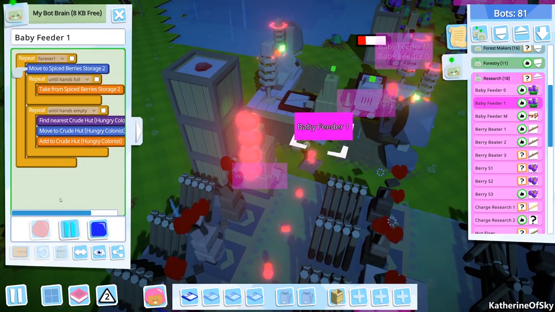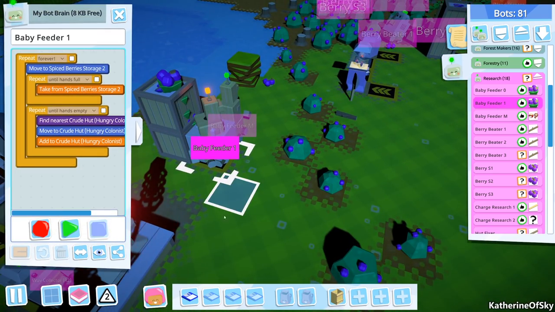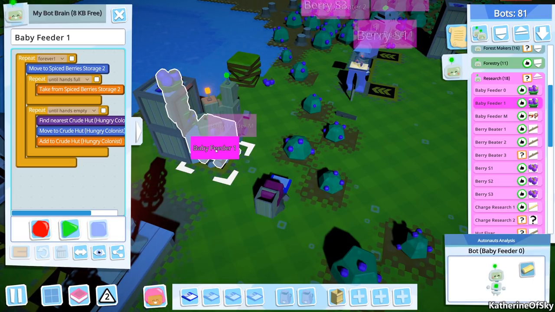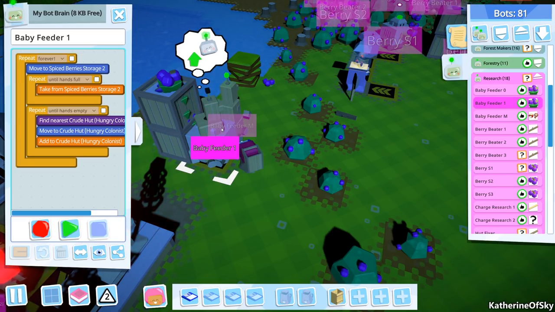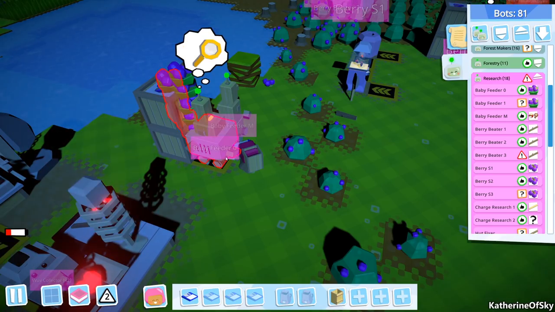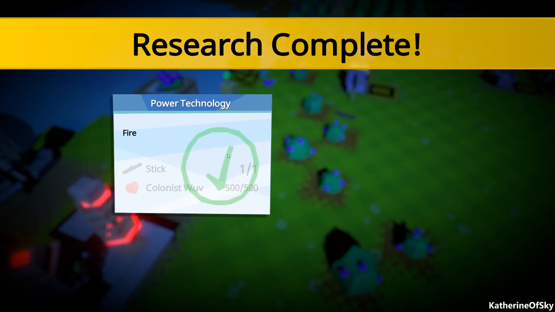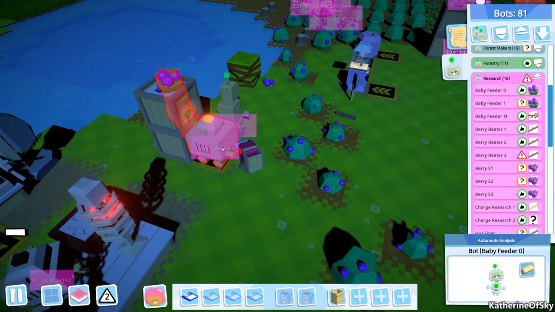Alright, baby feeder one. Stop. Right now. No, not there! Oh, jeez. No! Let's see. Baby feeder one. Yes. Control click. There we go. Good. Go. Do your thing. Baby feeder zero. Right click. Woohoo! Fire technology! Hooray! Let's find out what those crude torches do.